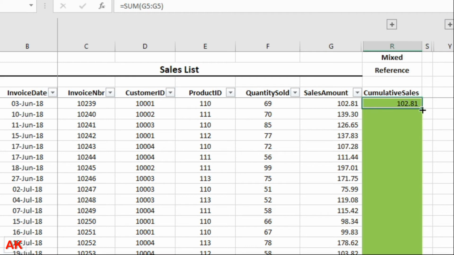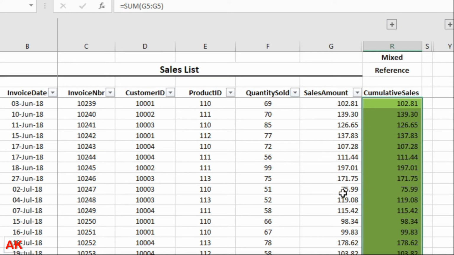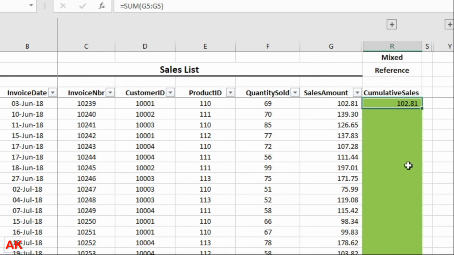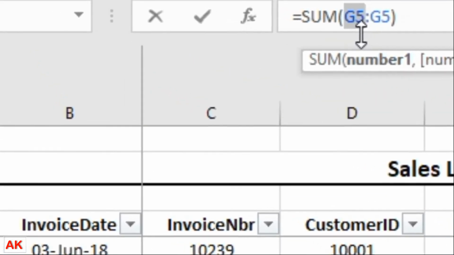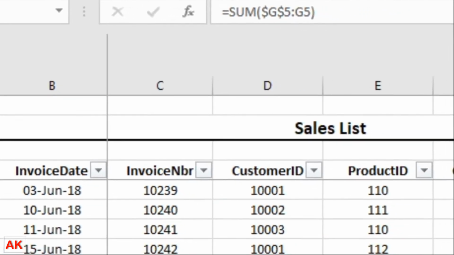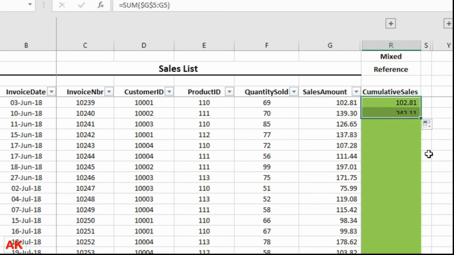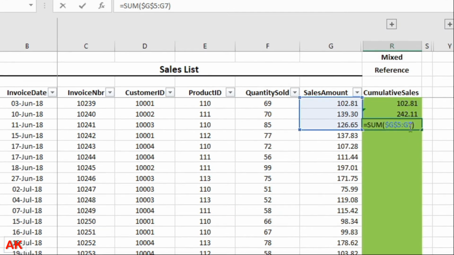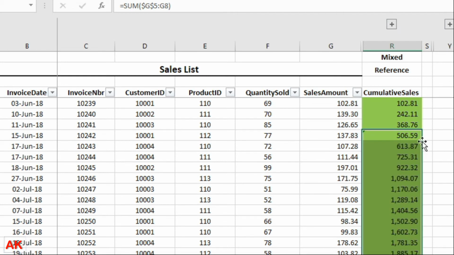So if I simply copy this formula down, you see, I simply reproduce what I have in the sales amount, and that's not what I'm looking for. What we need is the amount to keep increasing as we change the row. So the change that we need to make to the formula is only in the first cell reference, and we just need to convert that into a fixed reference. That means that as we copy it down, you see, the range inside the sum function expands, like so. It expands to accommodate the next row. So we can copy it to the rest of the range, and these are the results that we get. Brilliant.